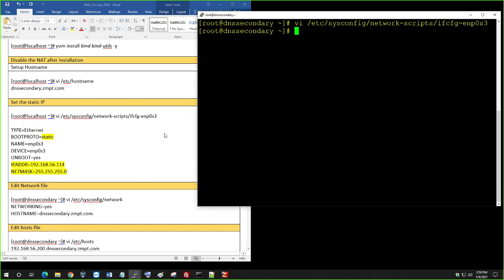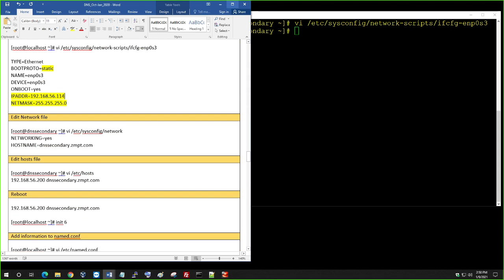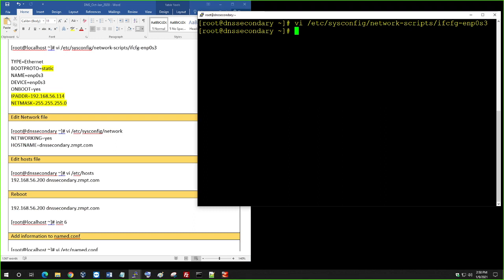Okay, and the next thing I have here is we're gonna make the network file entries here. So I'm gonna say host name, and then I normally copy this: vi /etc/sysconfig/network. Okay, in here delete everything in there, paste networking equal lowercase yes, and HOSTNAME uppercase, and lowercase the host name here.